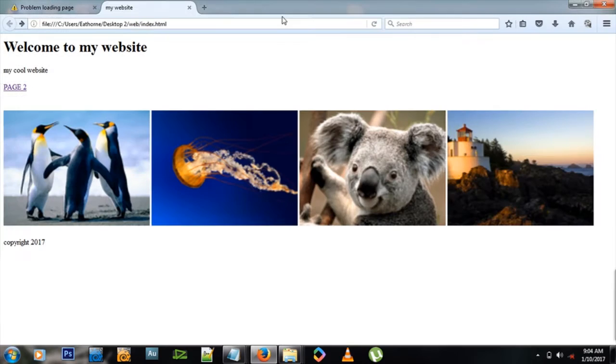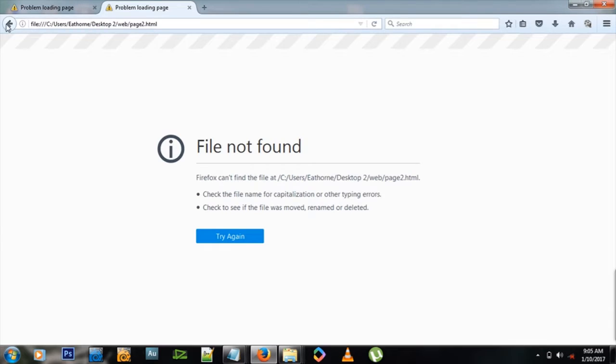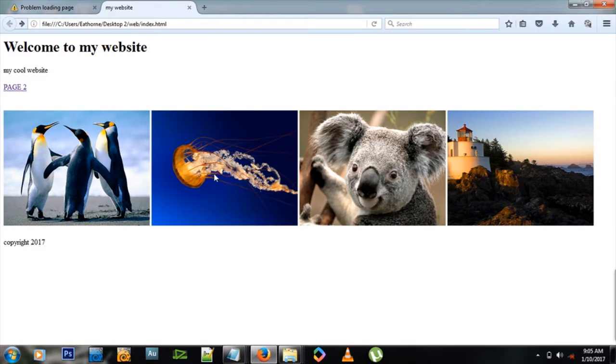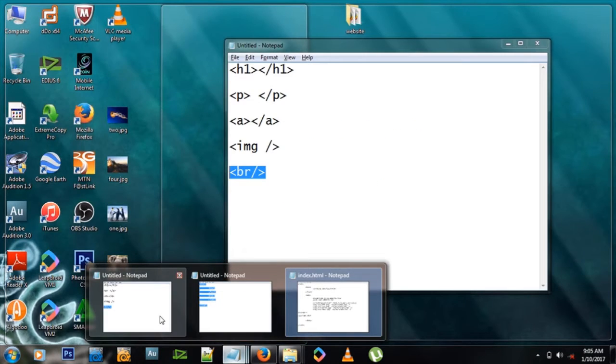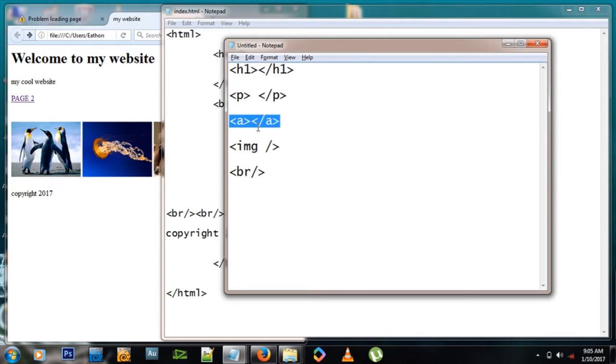So far so good. We have a website happening here, but unfortunately when we click on these things, it goes nowhere. And here the images are not clickable yet because they're not valid links. So how do we make them links? We go back to our A tag, this tag right here, because that's what creates a link.